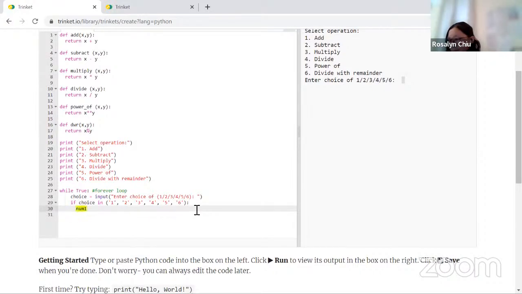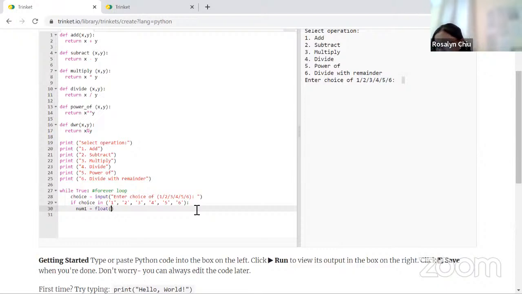So number one is a float, which is a number that's not an integer.